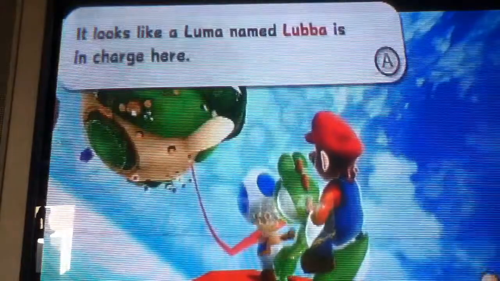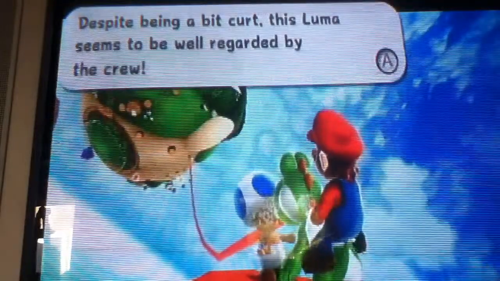Looks like a Luma named Lava is in charge here. Despite being a bit curt, this Luma seems to be well regarded by the crew. And when you come back, watch. It looks so silly.